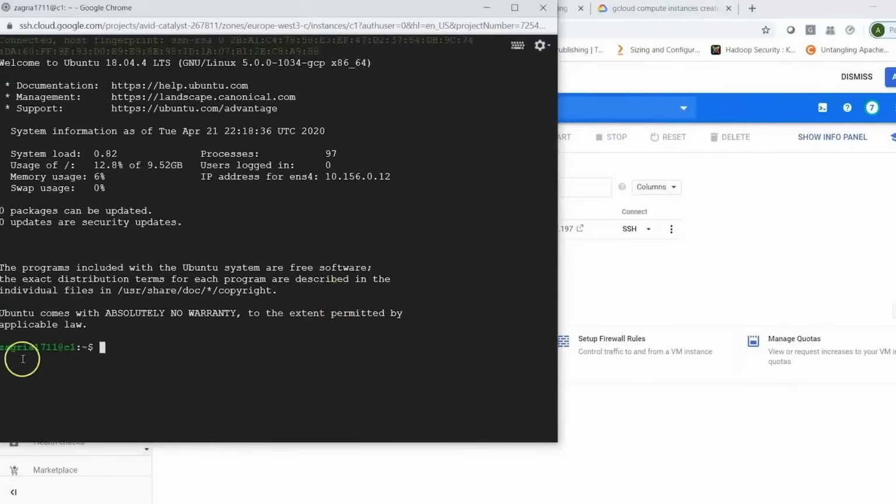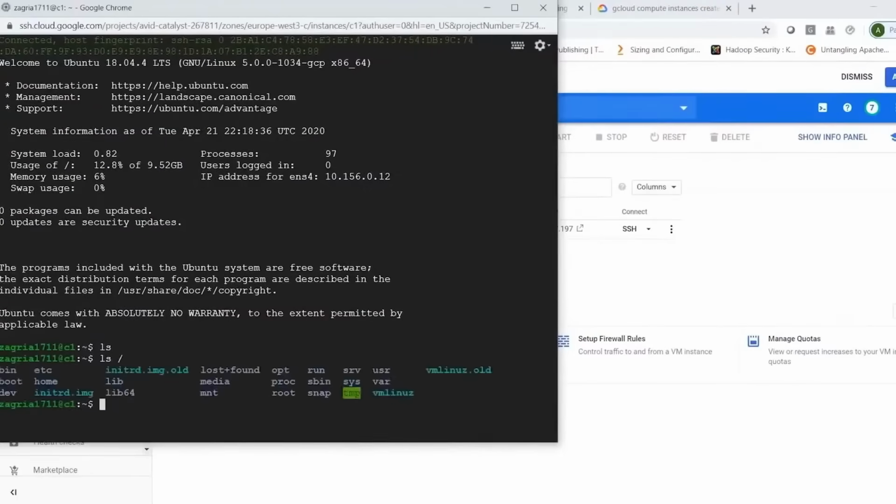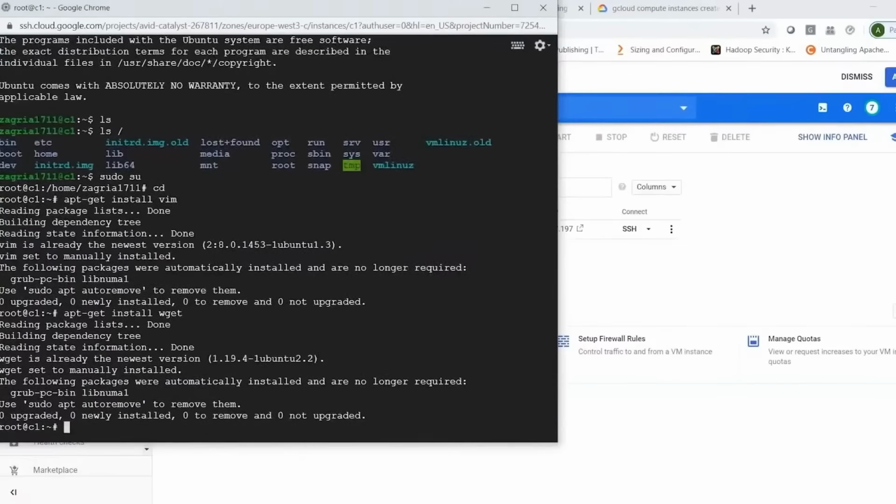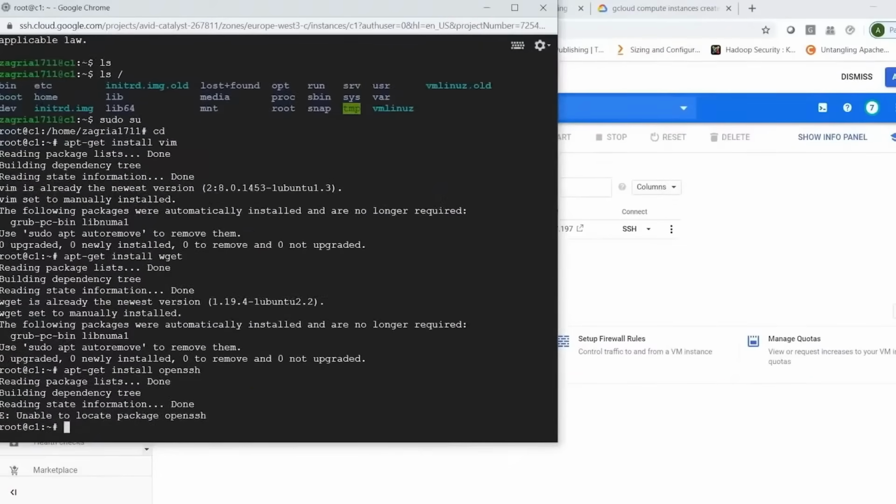So I'm already connected. It shows my username, which is my cloud account username, and I have been connected to this machine here using SSH. It did not ask me for any password, and now I can just check what I have in my Linux file system, right? And I can anytime log in as root by doing a sudo su. For example, let's try installing a package, and I can say apt-get install vim, or apt-get install wget, or apt-get install openssh, and all these packages are already existing, so not an issue.